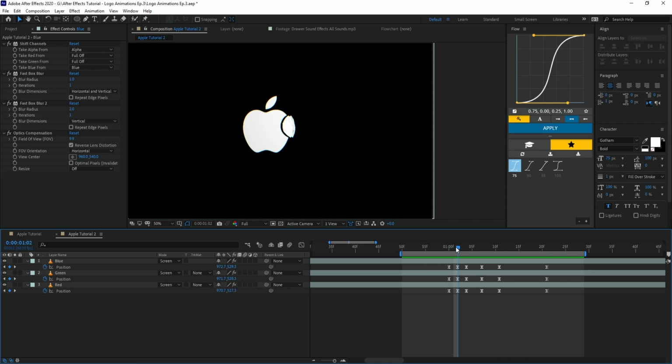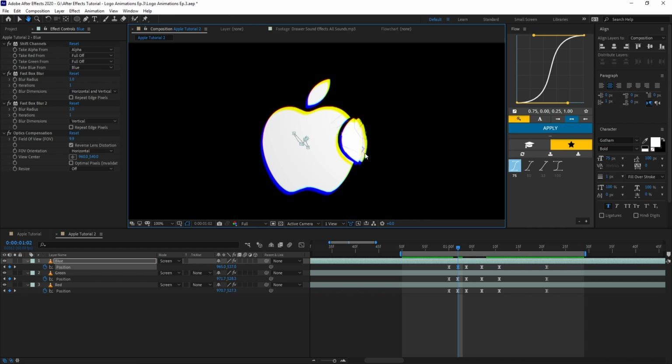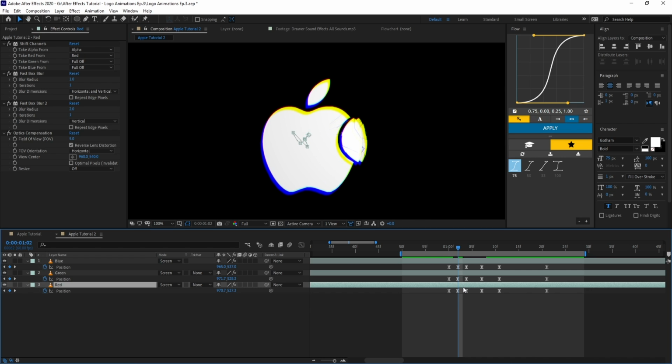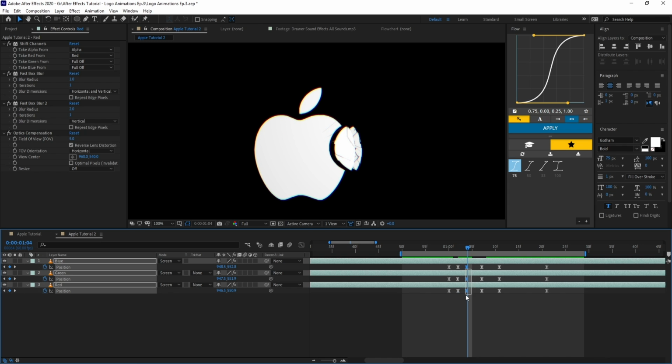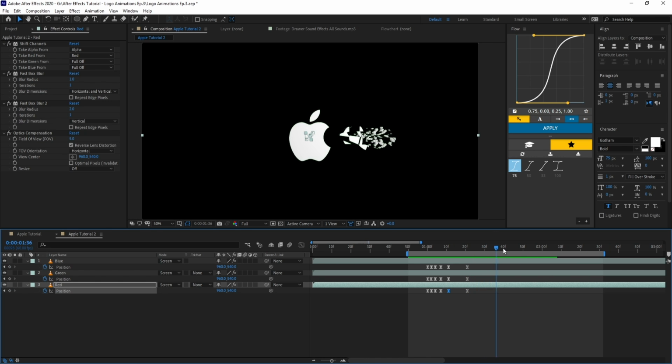Now we could even go in here and say at this keyframe, push the blue in some sort of opposite direction. And this makes the split a lot more noticeable, like so. Let's just keep doing this and push the red and the blue always in the opposite direction. So the blue goes up now and the red goes down. It just adds a bit of character to the overall design.